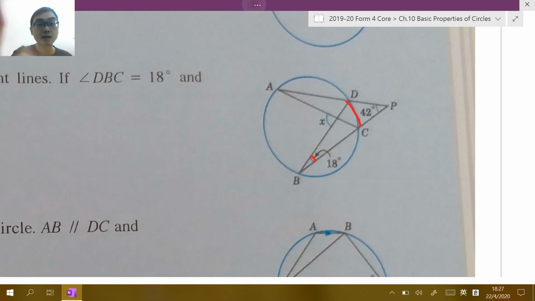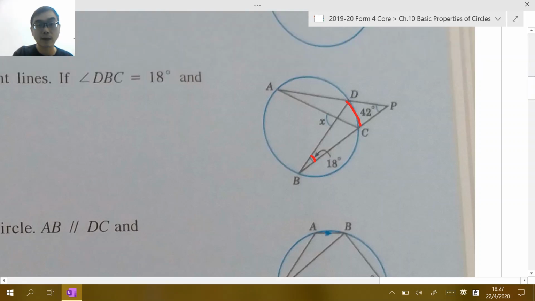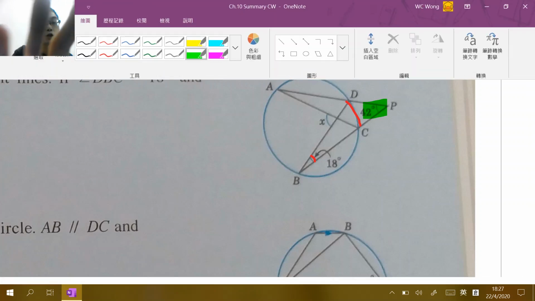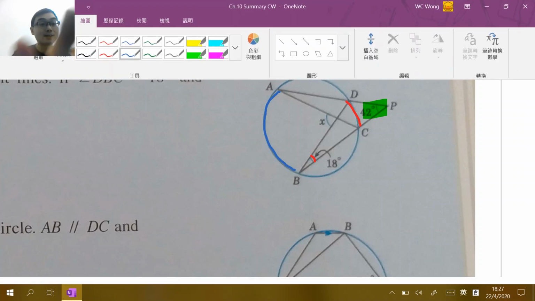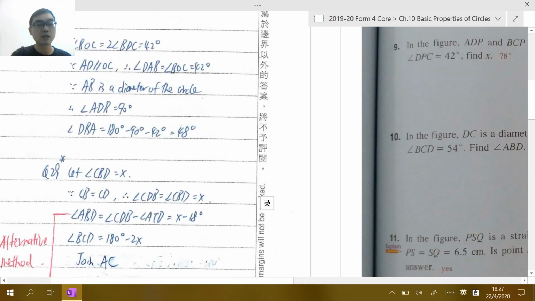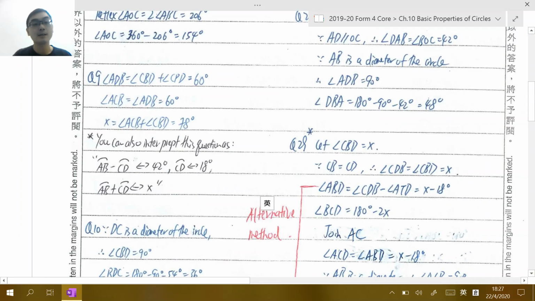On the other hand, you can see you have the 42 degrees here, you have an angle here. If you still remember what I said in More to Learn, then you should understand that this 42 degrees should be the difference between the two arcs, which is the arc AB, this one, as well as the arc CD. That means the difference, where AB is longer, means that arc AB subtract arc CD is corresponding to the 42 degrees. And also we know the arc CD is corresponding to 18 degrees. That means in my mind, I should know arc AB should be corresponding to 60 degrees, which you can easily show here by using exterior angle of triangle also.